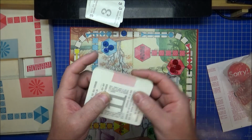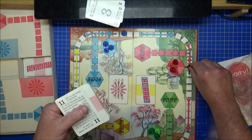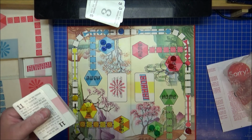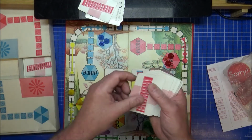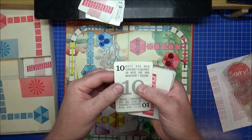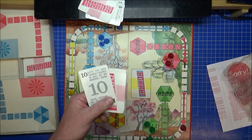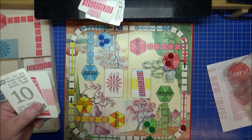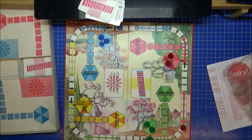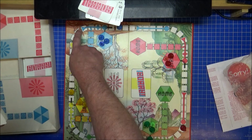What? Okay, so do I move one? I'm doing there then. Move on 11 places. 1, 2, 3, 4, 5, 6, 7, 8, 9, 10, 11. So we're getting on with that one. I'm sure this is completely wrong. Move one man forward 10 squares or move one man backwards 1 square. Okay, I'm sure that will come into its own if you'd landed on maybe there, and then move over to there. I don't know. I haven't read the full instructions yet. So maybe these are boost ones, maybe you gain something.